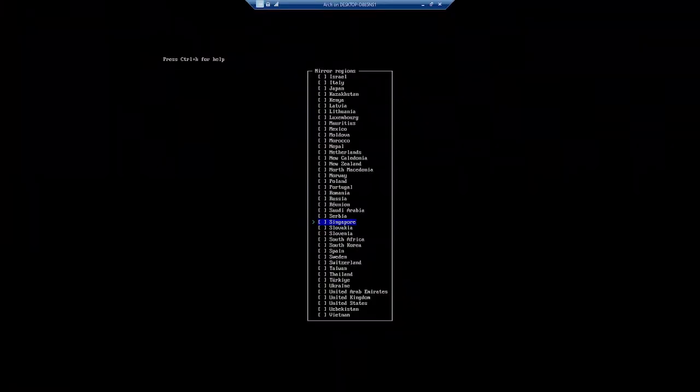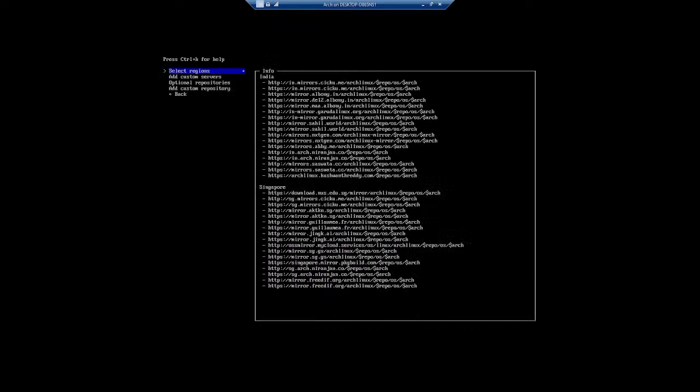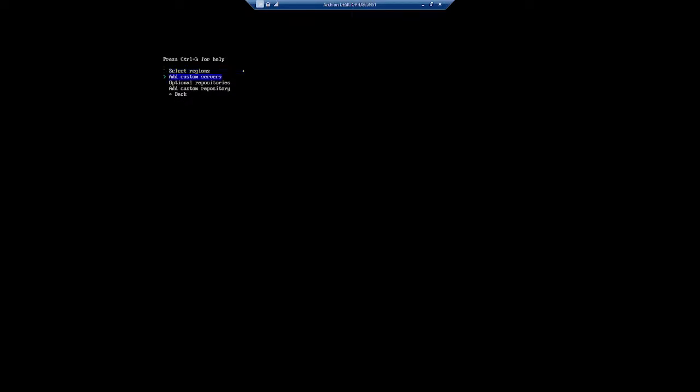As I have said, Singapore has good servers, so speed is good. So I'm going to select that. If you need to select or unselect, you can press space bar. So it will select it in here. Then press enter to add those into your mirror list, region list.